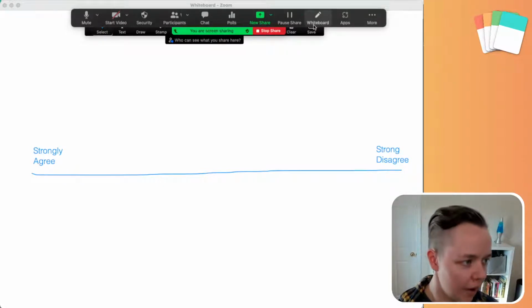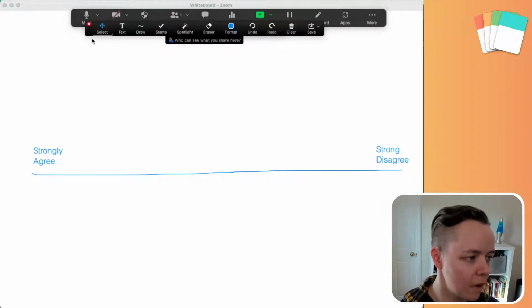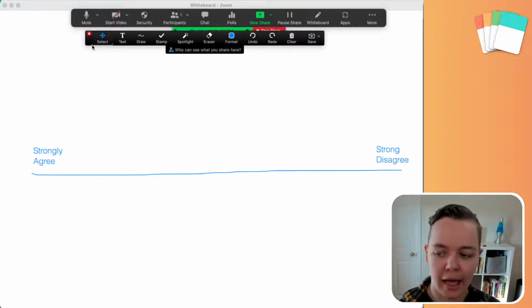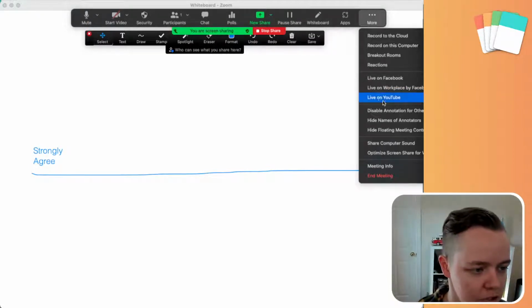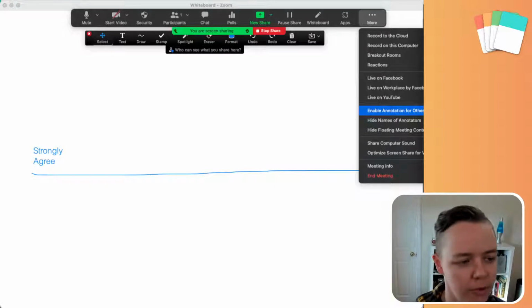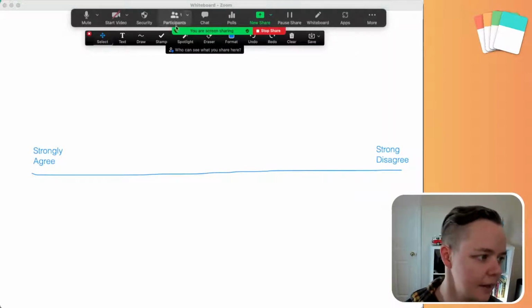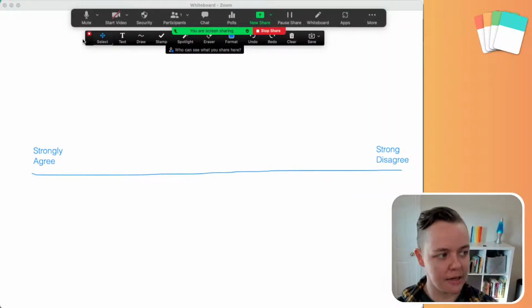When they press that, one of the options will say annotation. And when they click that, as long as you have it enabled, which you just need to do right here, in that More tab, there's Disable and Enable annotation for others. As soon as you click that, they'll have the option to annotate and they'll get this toolbar.